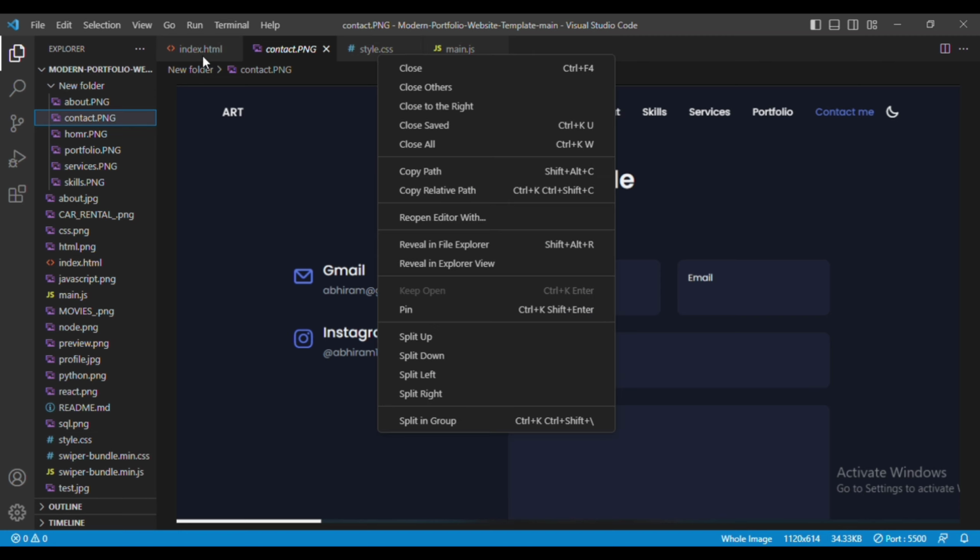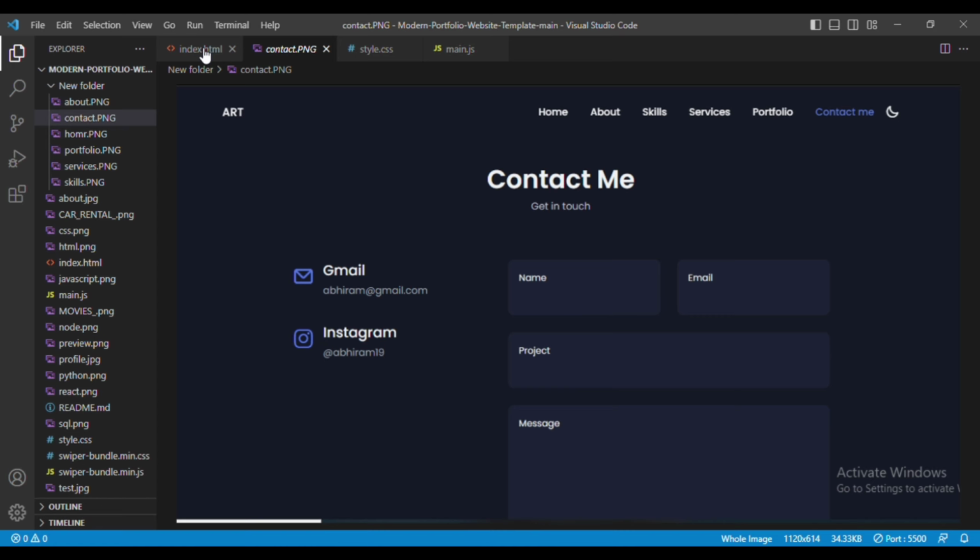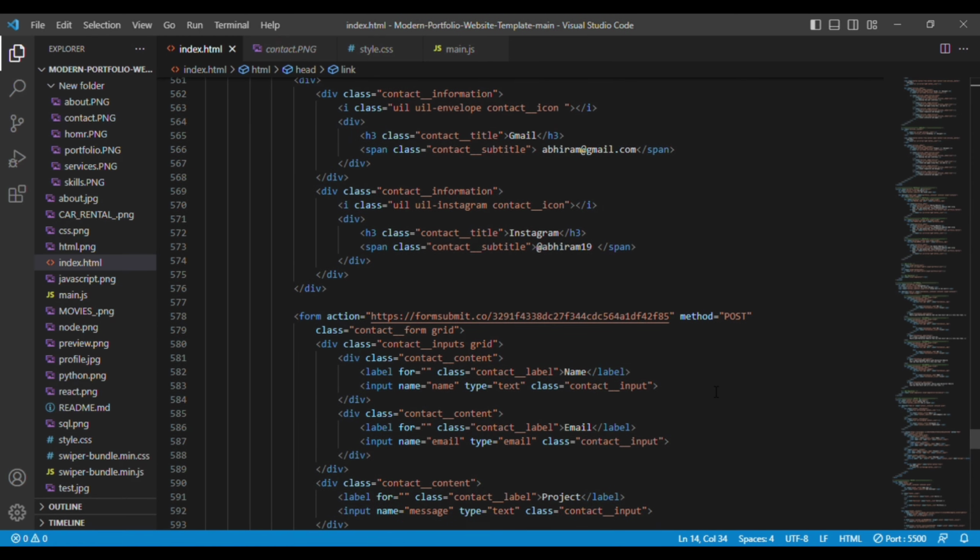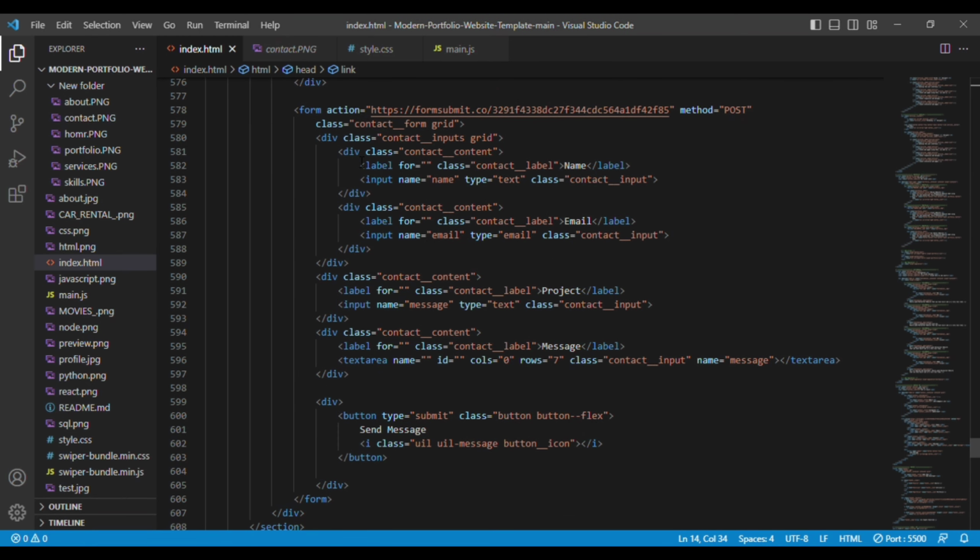Then we have another form. In the form we are using a label, that is name. For the input element we are using the type attribute. Type is text, and for email we are using email as the type, so that if the user doesn't mention @gmail.com, it will show an error that you have not provided the proper data. So definitely try to use the type attribute in it.